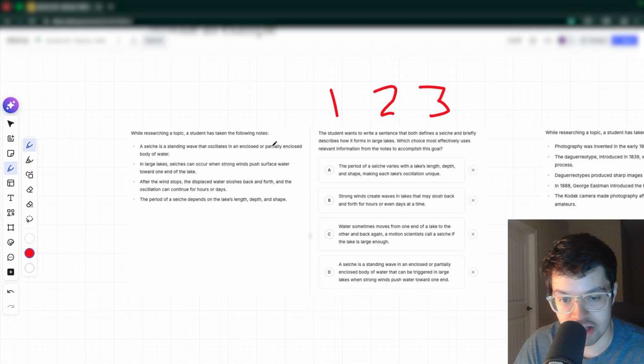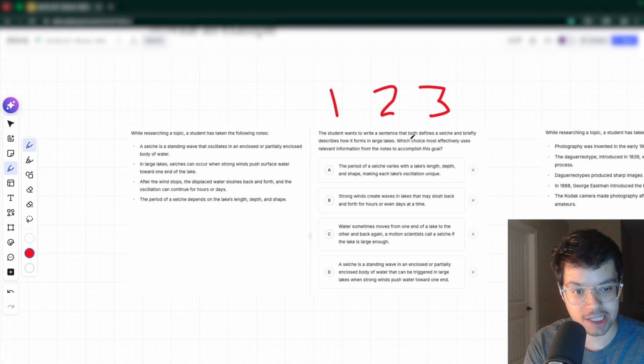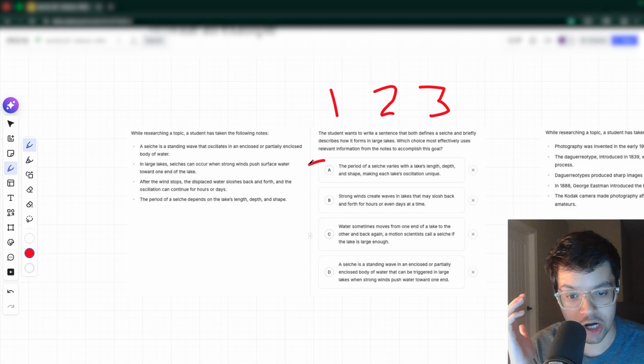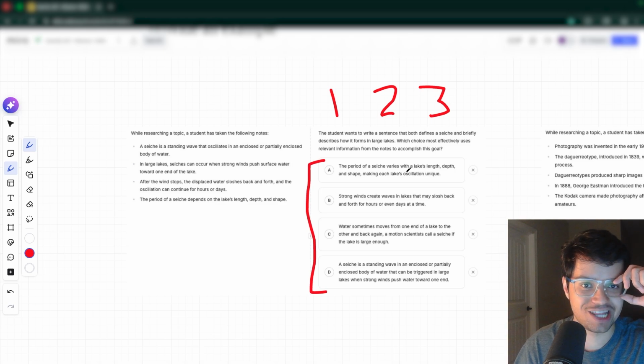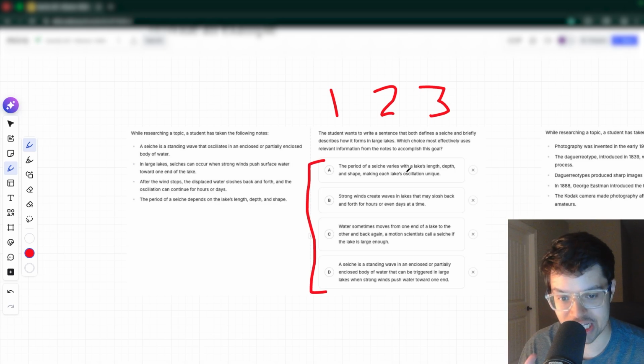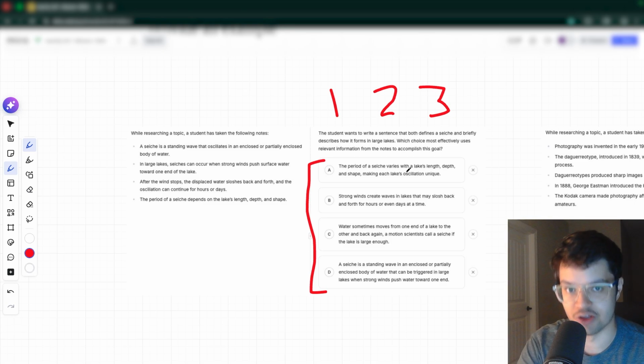And the reason why you can do it on these is because the notes themselves typically don't have that important of information. Typically, you can just look at the question and there's really only going to be one of these choices that actually answers what the question is asking for. So you can just go for that one. But again, don't allow this to be something that you do on every single reading question. If you do this for other questions, you're going to get them wrong, because you do need to be reading the passage on the other question types for sure.